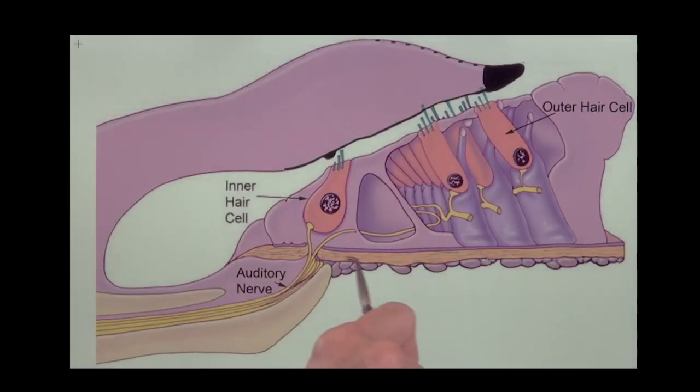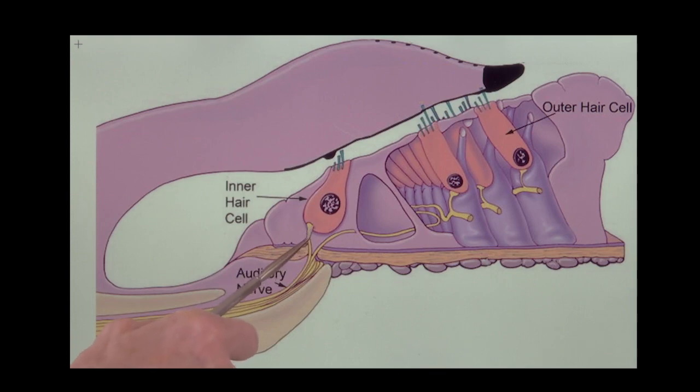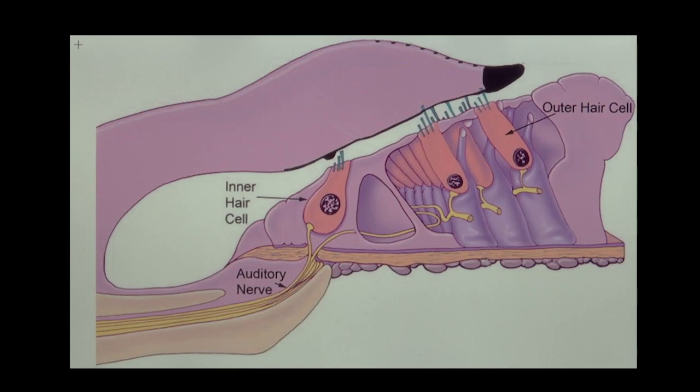So here we have a very nice diagram of the basilar membrane with the hair cells sitting on top of it. It's these inner hair cells that are most important because they are the ones that have most of the sensory endings that are carrying the information to the brain. The outer hair cells are thought to have more to do not with sound transduction, but with the tension on the basilar membrane. So it's these 15,000 inner hair cells that we really want to protect from loud sounds and from toxic elements, particularly antibiotics.